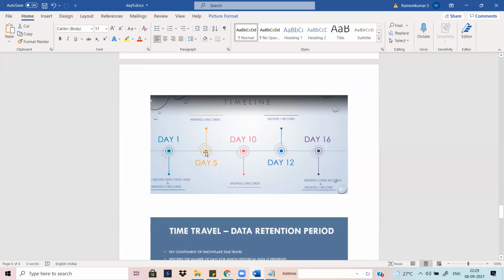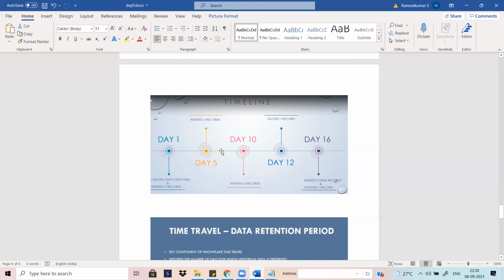So in this case, what happened? From day 5, you are making some changes on the table, right? Again the retention period will change to 90 days. Until any changes are made on the table, the retention period is 90 days. Suppose on day 5 you make some changes, the retention period will be reset to 90 days. Because day 1 is 90 days, right? 5 days subtracted, still 85 days remaining. But you are inserting 5 more records, so again your table lifetime is boosted and increased. So day 5 is 90 days.